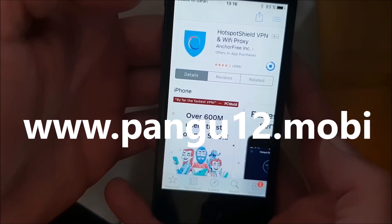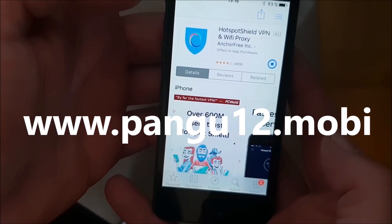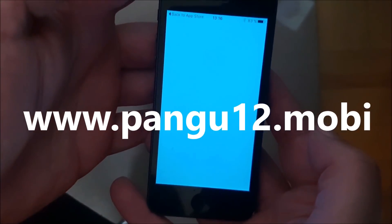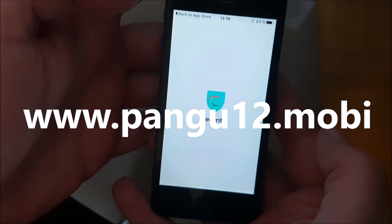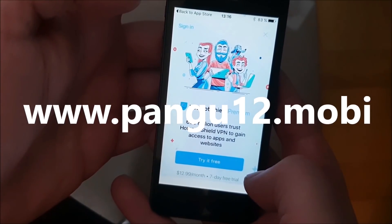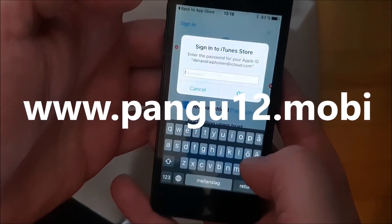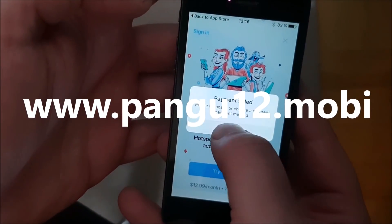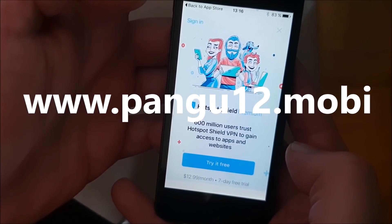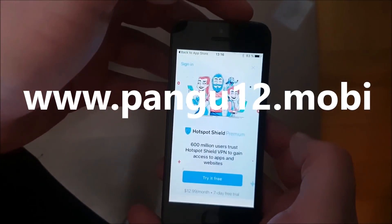When you do that, you need to wait for about 30 seconds to give the jailbreak time to install itself. And now we just need to wait for about 30 seconds or so. You don't really have to do anything in the app. The important thing is that you keep the app open for about 30 seconds or so.